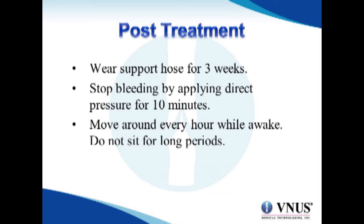The other issue that's real significant is we don't want people doing a lot of long-term sitting after this procedure. So we actually encourage you to get out, go to work the next day, and be active. If your job involves just sitting at a chair, we want you to get up and move around at least once an hour for a couple minutes so you're actually doing some significant walking. If you're a marathon runner or you need to exercise every day, we ask that you just chill out a little bit on that and just reduce the amount of activity you do so you're not bouncing so much.